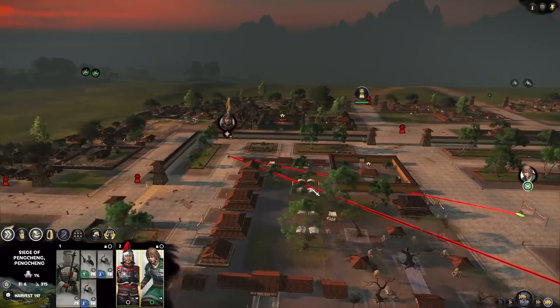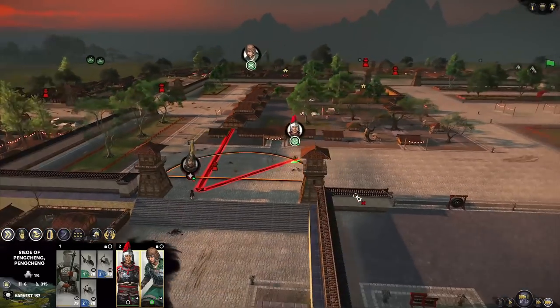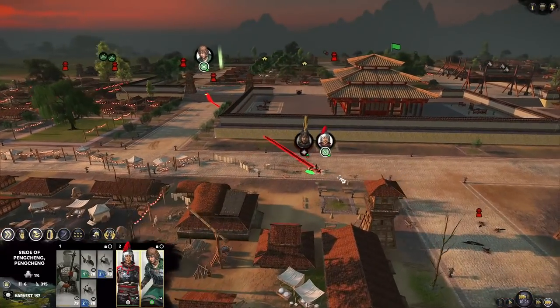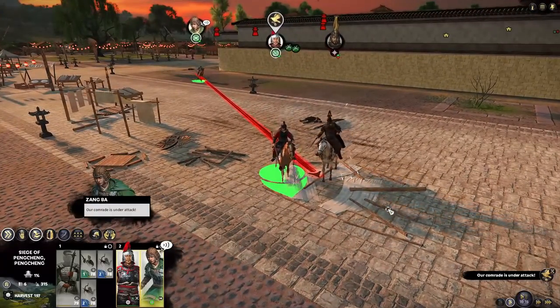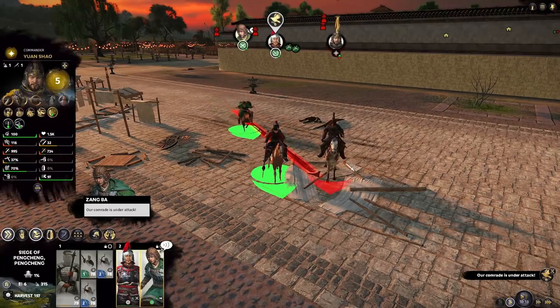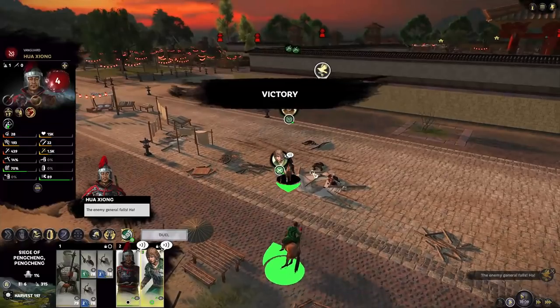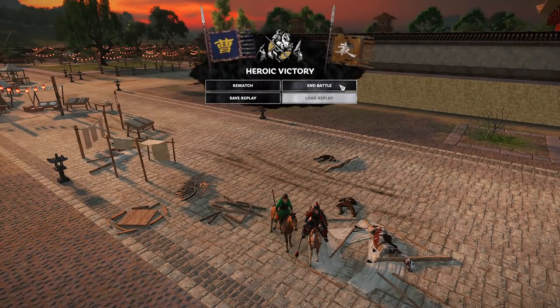Let's hunt him down. We actually lost the general because she has no resiliency. Hua Xiong versus Yuan Shao. That's a battle we never expect to happen. Oh, he actually whacked us pretty good. Oh! Some bot came in and just finished him. Okay. So much for a rescue mission.